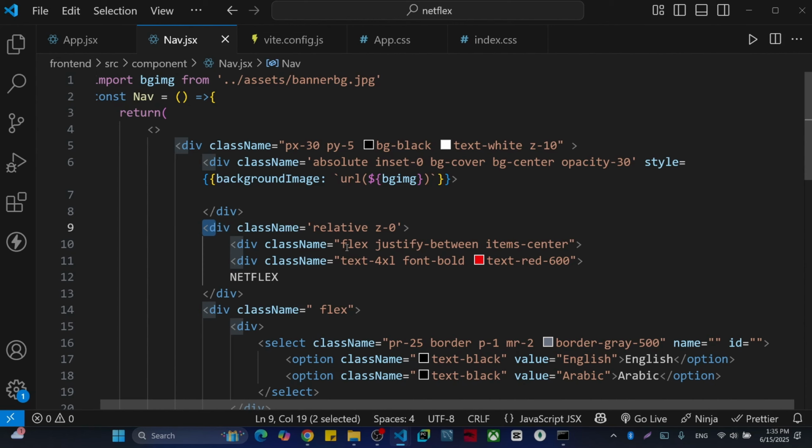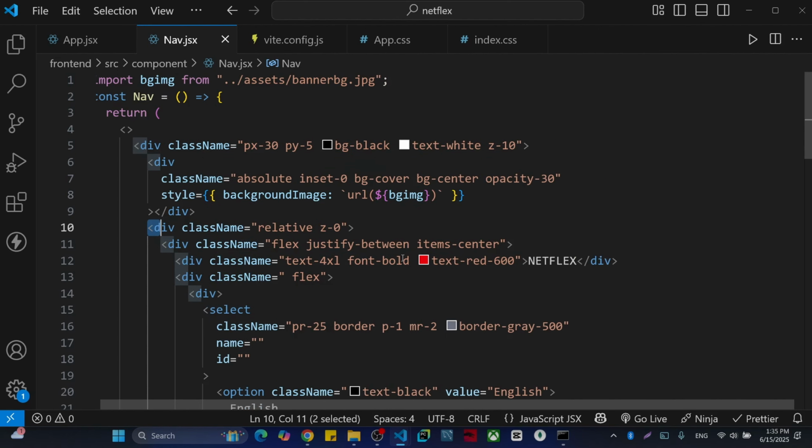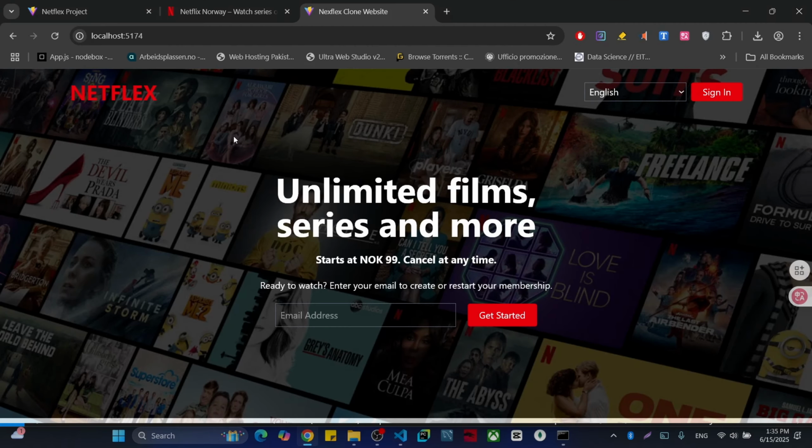Therefore now what I'm going to do, I'm just adding that behind every text, and everything on the top of the background. Now I hope you got the idea how we are going to do that one.